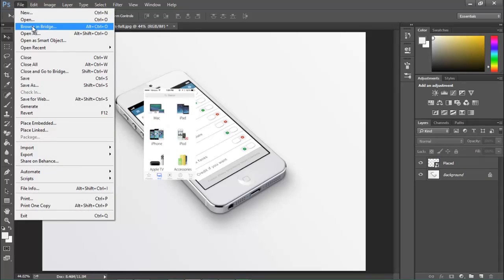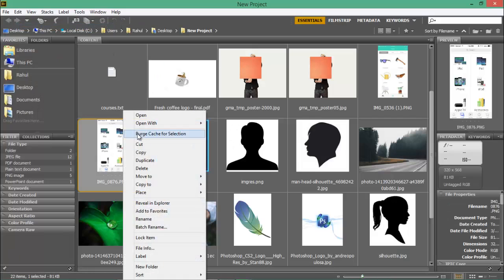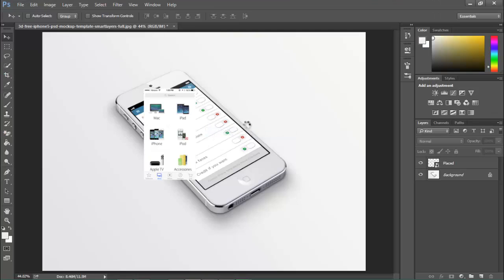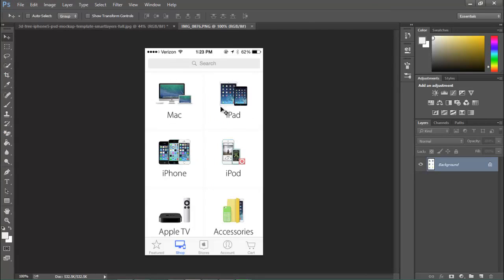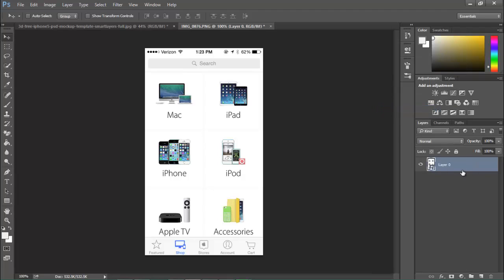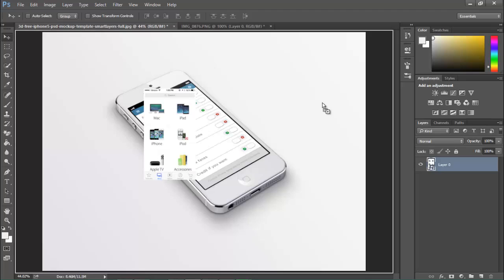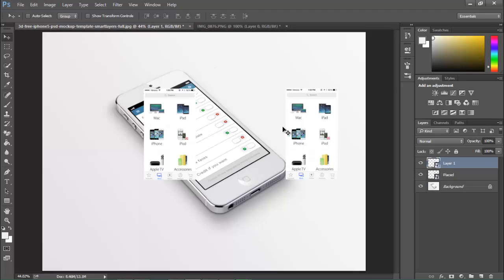Now once again I'm going to grab this UI, but in a different way. Go to Browse in Bridge, right click, and this time I open it with Photoshop. Now it is open in a new document. So I unlock it, right click and convert to Smart Object. See, it's manually created. Now I grab this one, hover over this one and bring it here, and now you can see this is the same UI created as a smart object in two different ways. This is by placed and this is manually created.